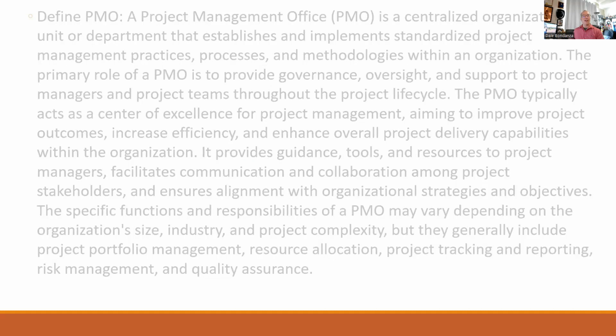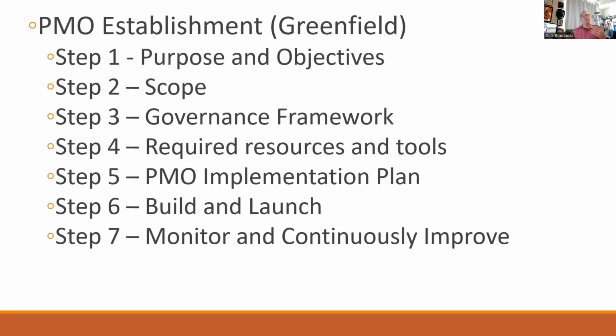So with that, I'm going to talk about greenfielding a PMO first, and then we'll talk about the process of maturation. I'm going to spend a little bit more time on the greenfielding, but I am still going to talk quickly. There's a lot to get into in this session, and I'm trying to do it in under 30 to 40 minutes at the most, so it's a digestible lecture that people can watch over a lunch break. So with that said, let's dive in.